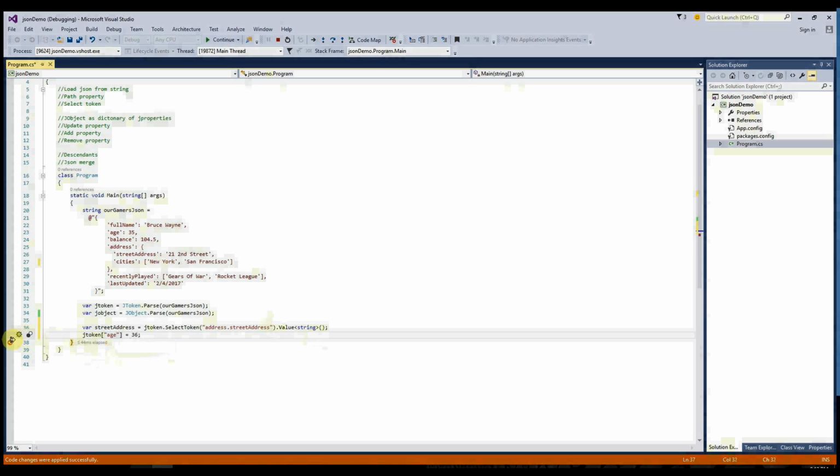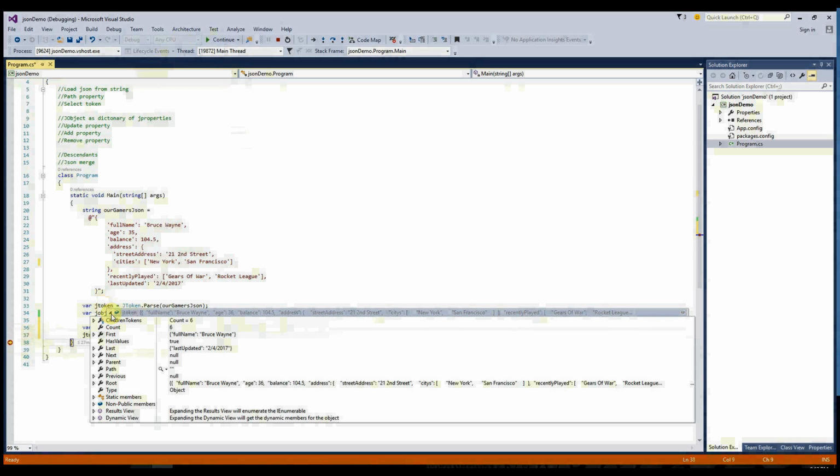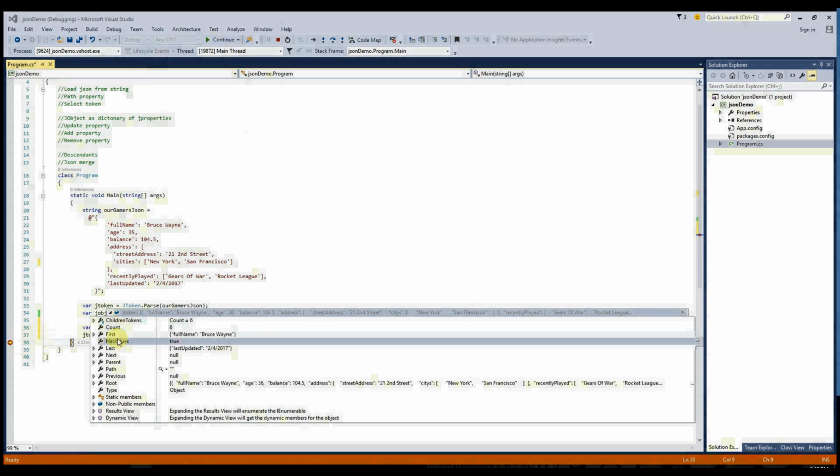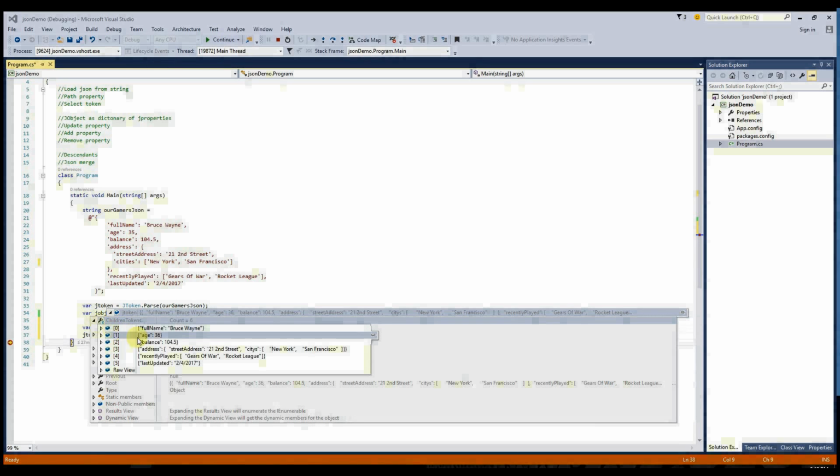Let's rerun that. And now if we look at our JToken, we can see our age property has been updated to 36.